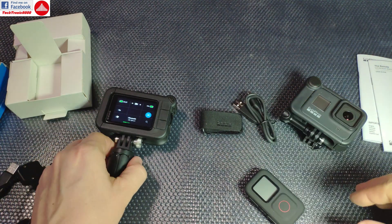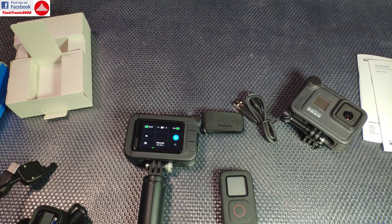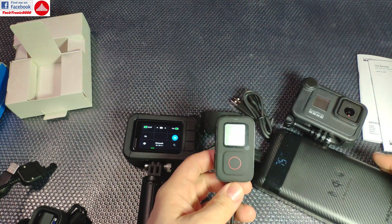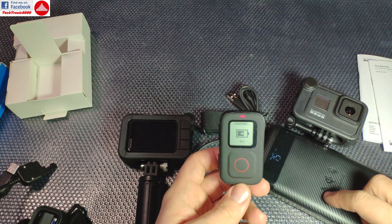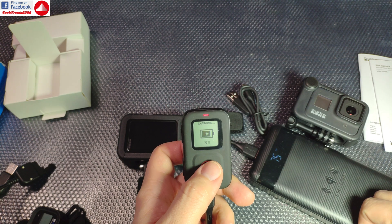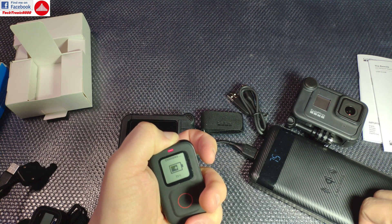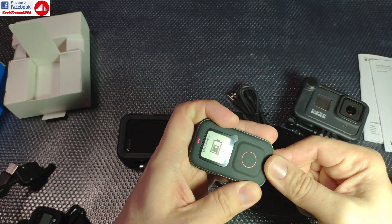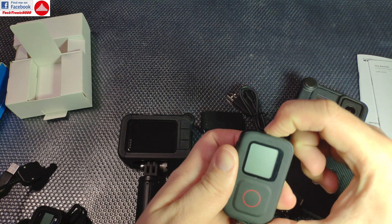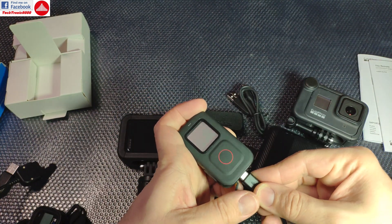Let's power this on — battery low, powering off. I thought I had charged it before, so I'm going to give it some charge. There's a nice LED showing it's charging. But it's at 73% battery and it still won't start — and after unplugging it also won't start. Battery too low, powering off.